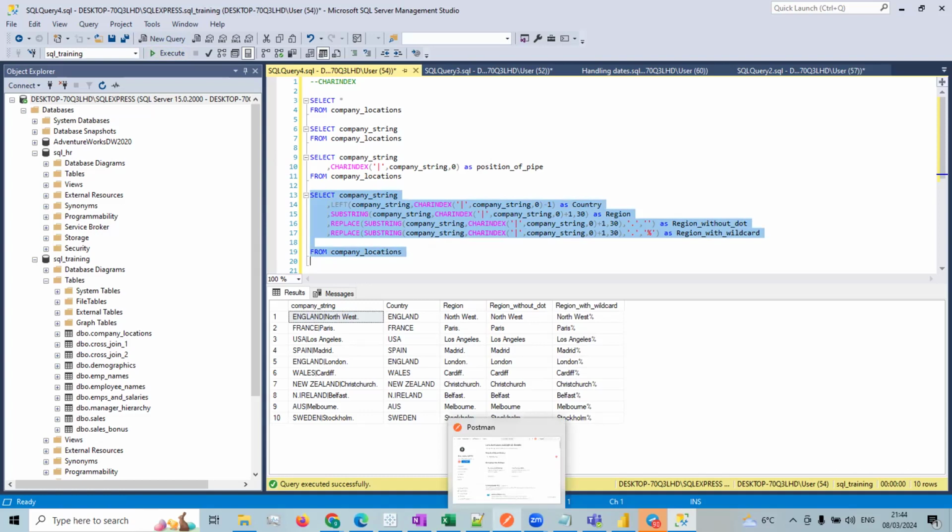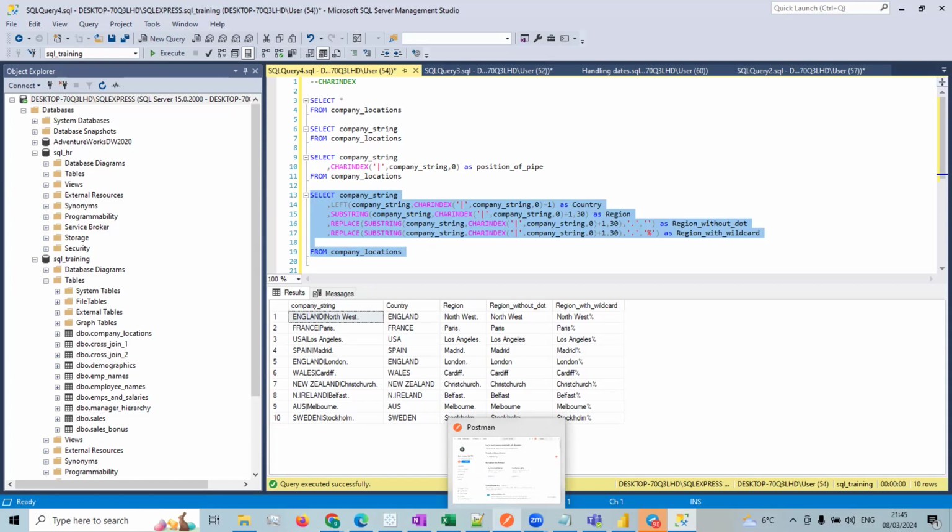Is that making sense? Yes, but I have a question. Yes, please ask your question. Okay, can we use the char index to impute the pipe into the middle of it? Can we use the char index to impute the pipe? Why would you want to do that? It's just a question. You are using the char index to find the position of the pipe.